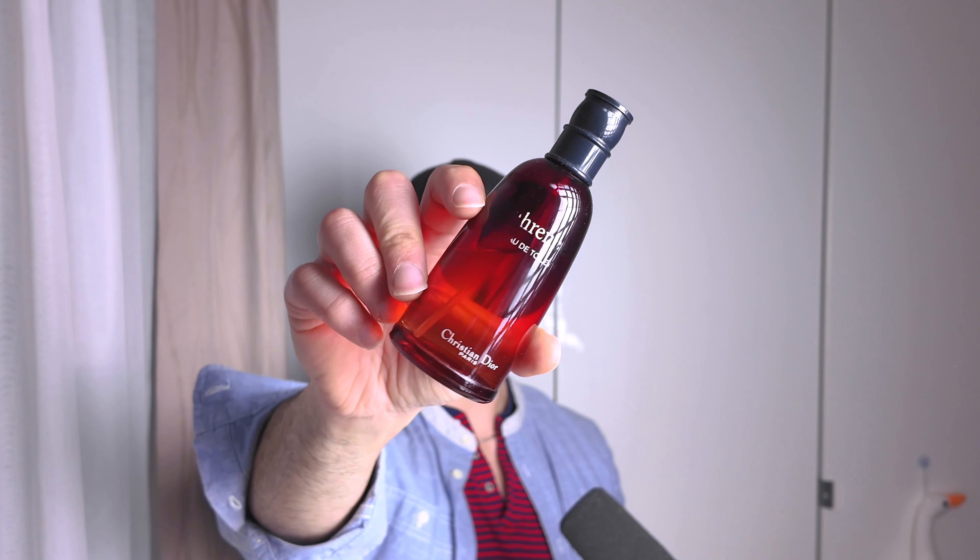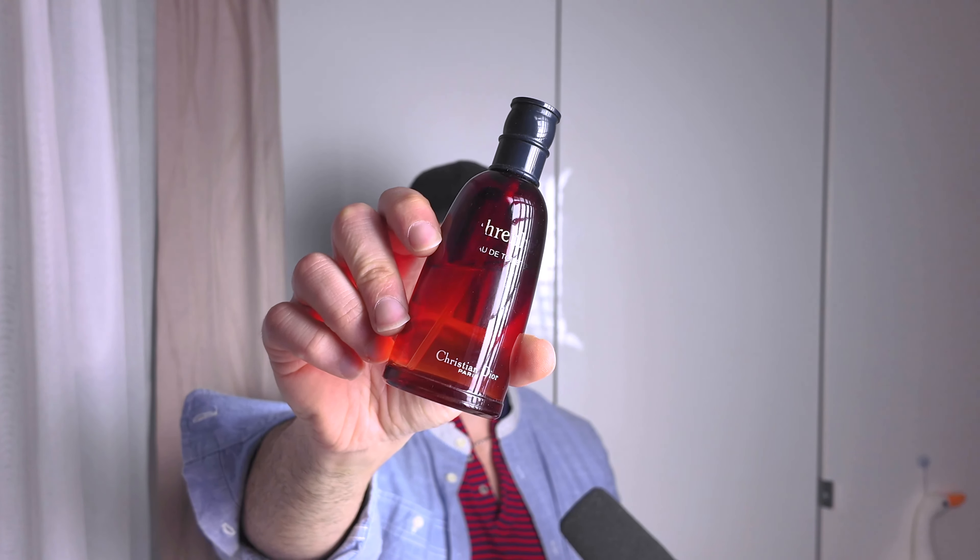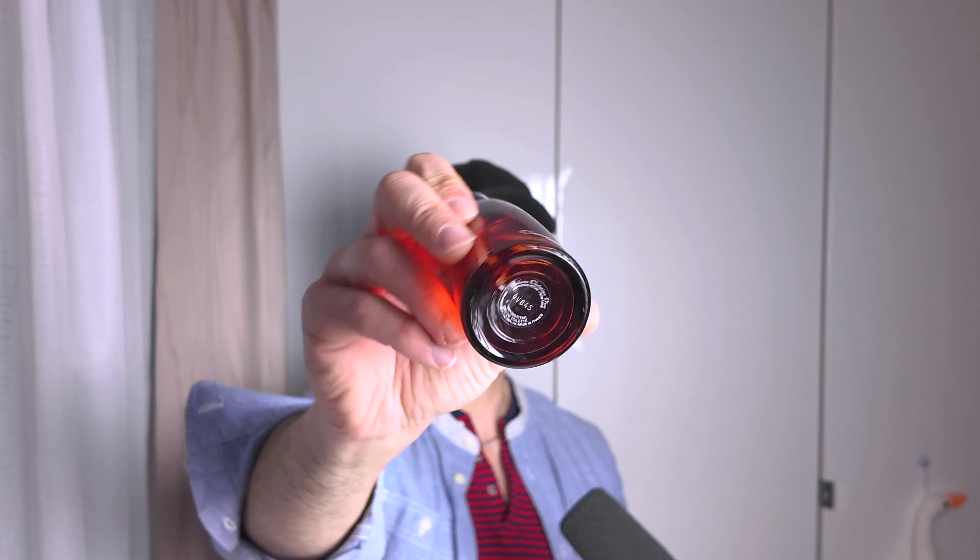I also picked up another bottle of Fahrenheit - I really wasn't looking for this, but it came by and I shouldn't refuse these because this is a 1996 bottle. If you don't know, Fahrenheit came out in 1988, and up until around 2000-2001 was the original formulation - 12 years later was when it got its first reformulation. I've now got a 1994, a 1995, and now a 1996 - they all smell great. This is my first big 100ml bottle of it. I wore it the other day and it is actually more floral than petroleum; my 1994 bottle is more petroleum than floral.